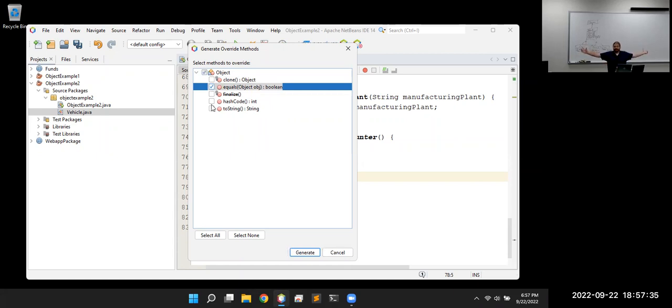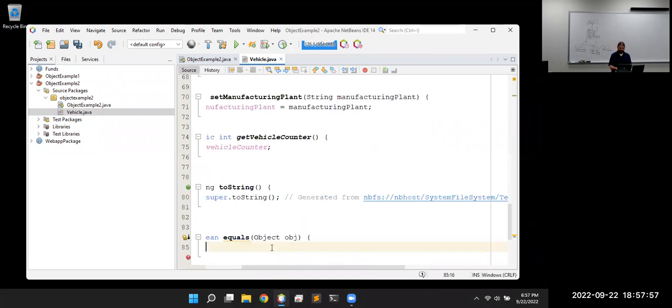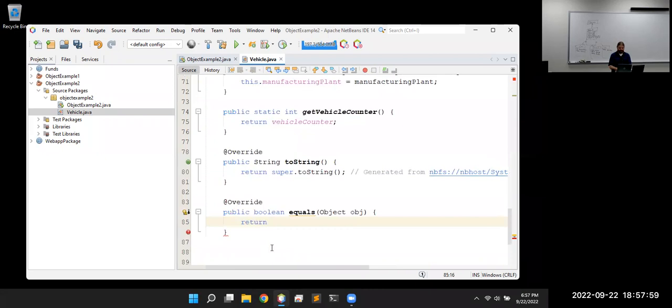It's not a completely separate thing. If we make changes, they change the original. It's a shallow copy is the term for that. Equals and toString, we almost always want to do that. For toString, I'm just going to do a quick description. Y'all can make it, it's not too difficult to change those.